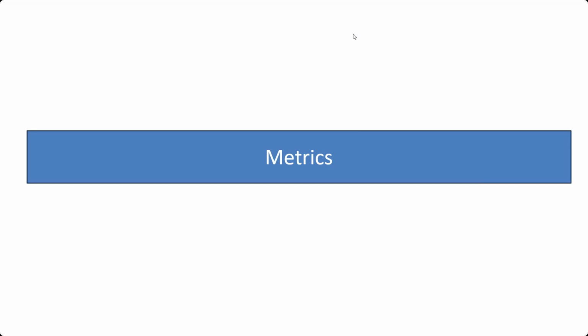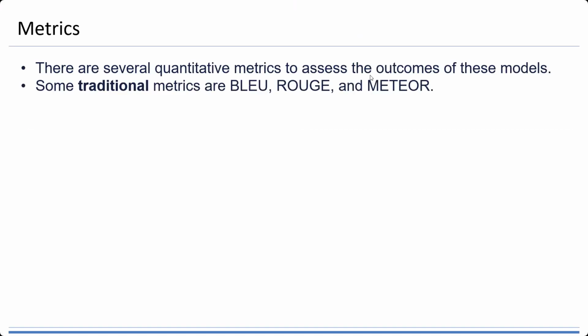We learn about the metrics for text summarization, and as I mentioned, there are three kinds of metrics. The first is BLEU, the other is ROUGE, and METEOR. We learn about BLEU, we learn about ROUGE, and today we are going to learn the next section, which is about METEOR.